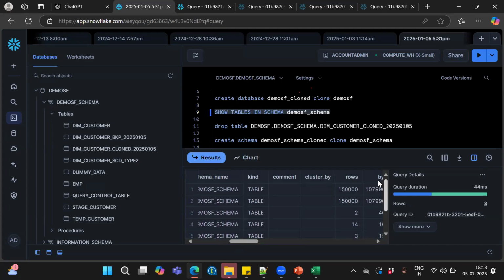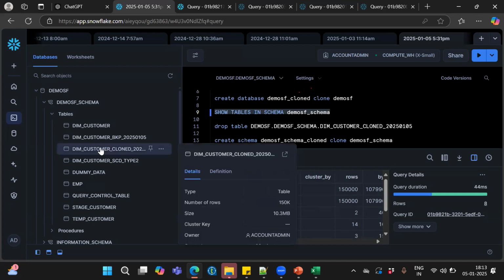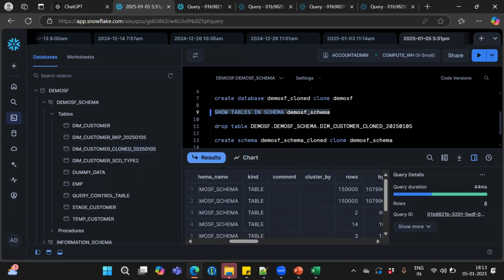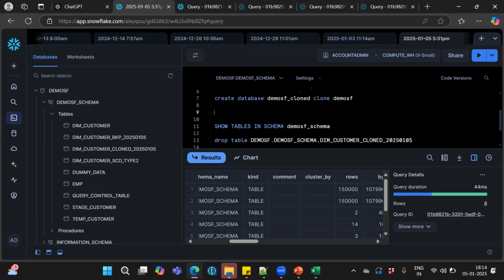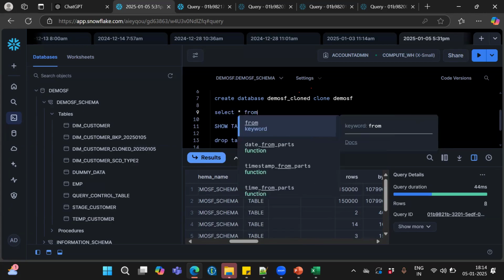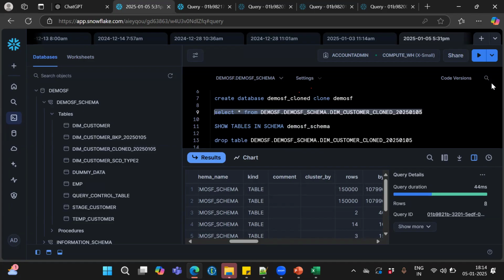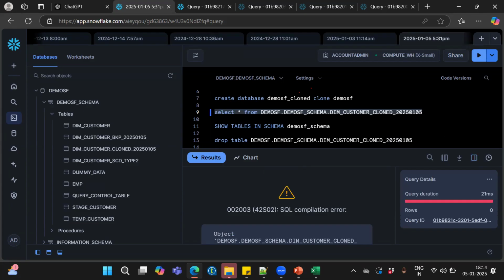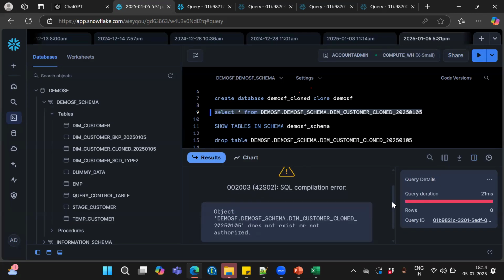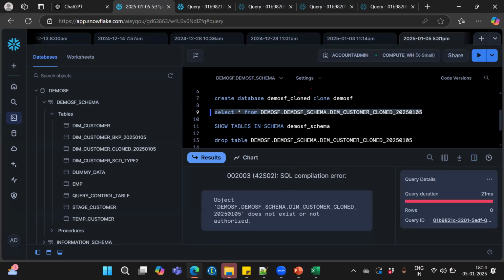I'm not able to see the table. I created it here. Let me see here. Select star from it. That does not exist.